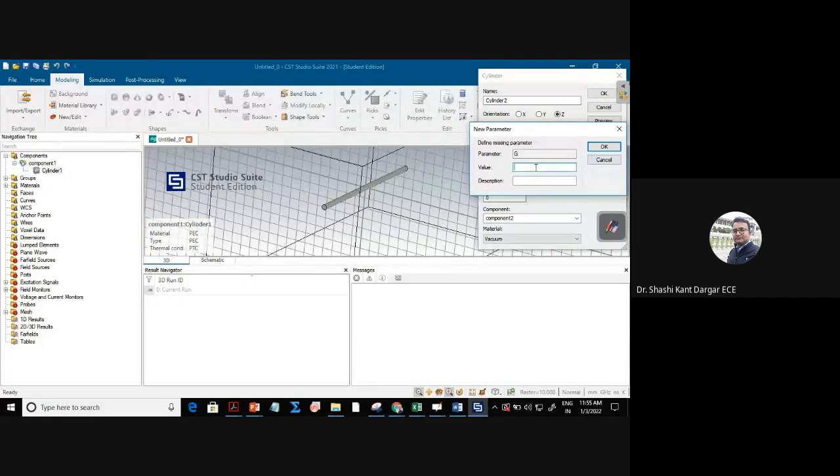Isn't it? It is asking for G. It means which portion we want to take out. So that portion which we want to take out from the origin, what is the length of that G? If I keep the same 150, you can say the whole cylinder will become vacuum. But actually I want to take out of this previous rod, previous wire, only a portion. So let me take 20 millimeter, and let me call this the gap of the dipole antenna.